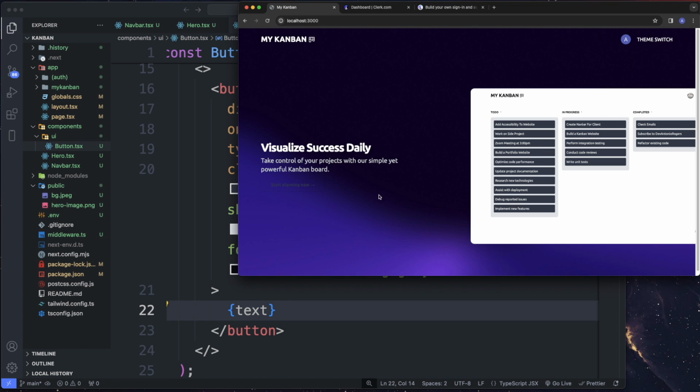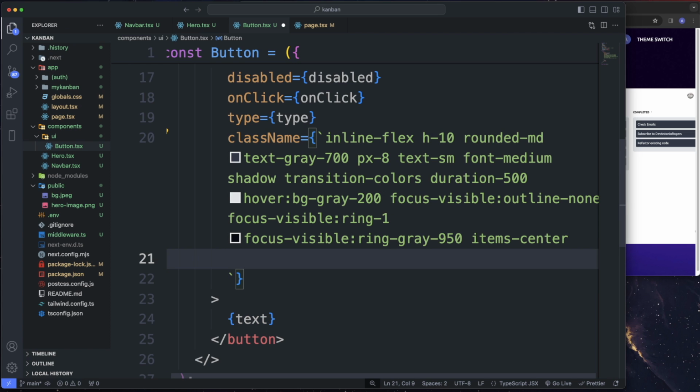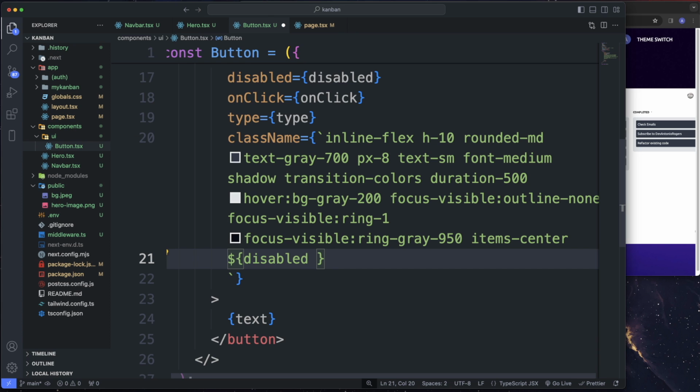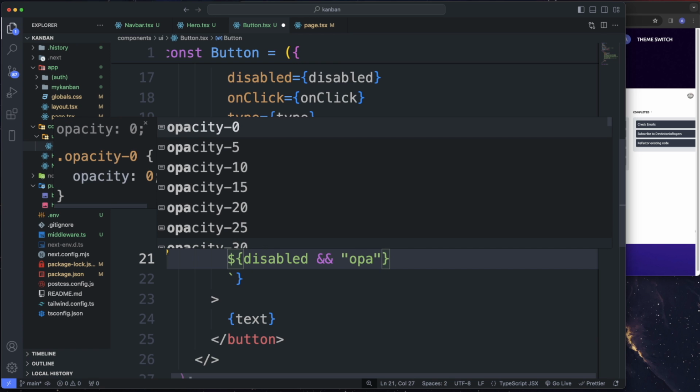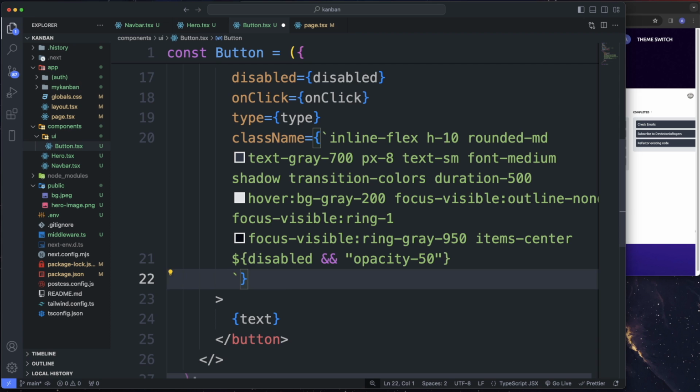You can actually take a little quick look at this. That's the whole reason why we did these backticks. We're going to render some stuff out conditionally. So we're going to do dollar sign brackets. If the button is disabled, we want the styling to have an opacity of 50. All right.